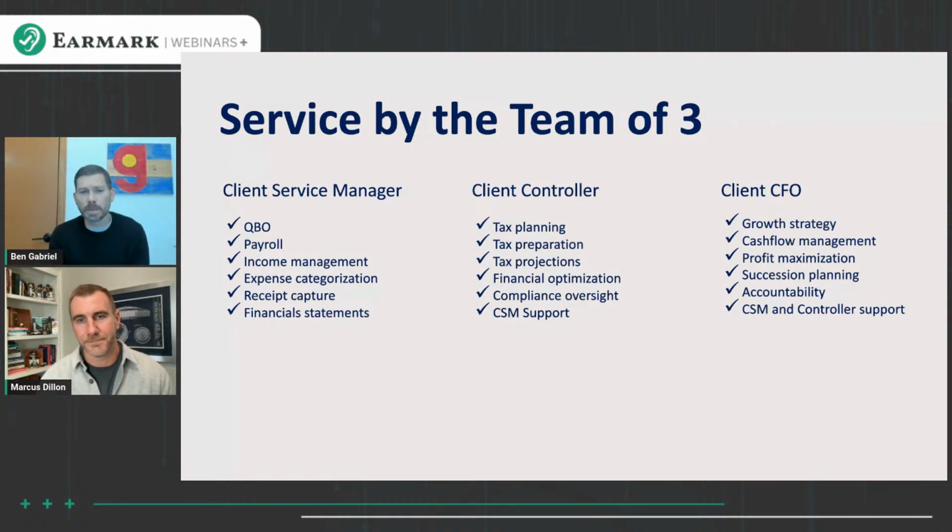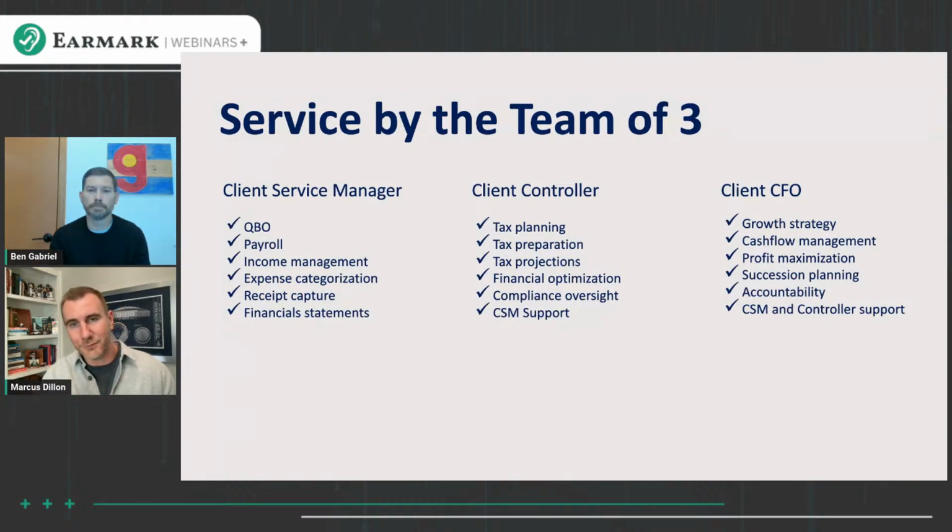But when you said pod earlier, what did that mean? Yeah, so a pod is a full team. So a client CFO in theory should lead multiple client controllers. We've settled on 2. And then a client controller should lead multiple CSMs. We've settled on 2. So a full pod would be 4 CSMs, 2 client controllers, and 1 CFO. So that's 7 people that can really serve a whole host of clients.